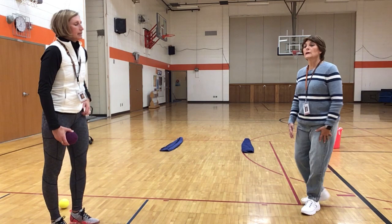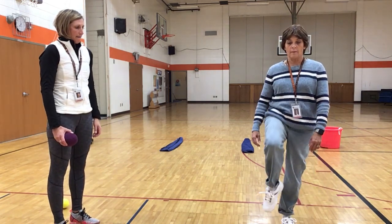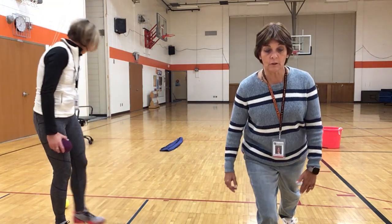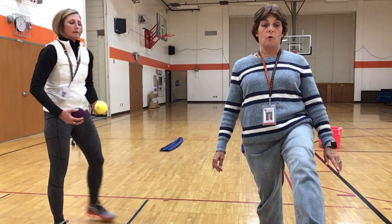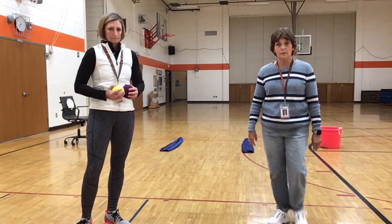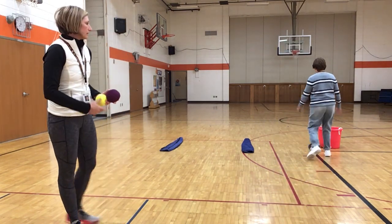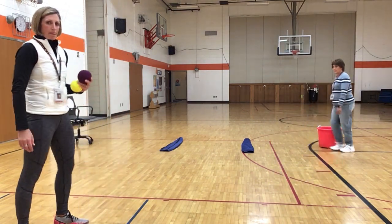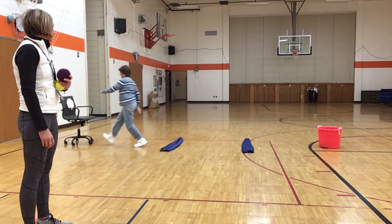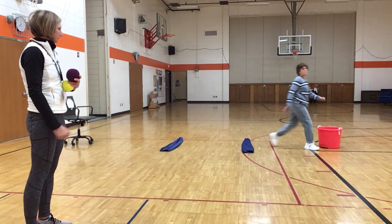So for the leap — a leap is you step on one foot, and that's your takeoff foot, and then your other leg leaps forward and you land on that foot, and then you're going to leap forward and land on the other foot. There's no extra step in between. So I'm going to show you that right over here. I'm going to do a little bit of a run — I'm going to leap, land, leap, and back. If I was coming back, I would go leap, land, leap.